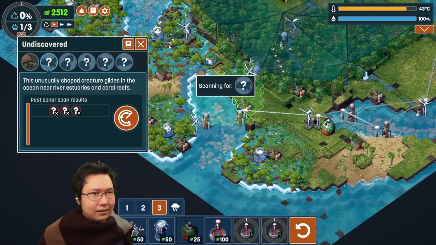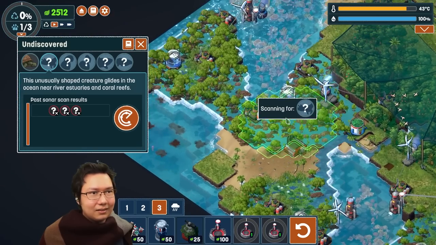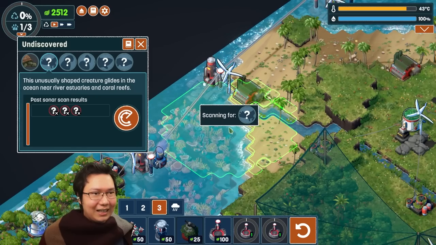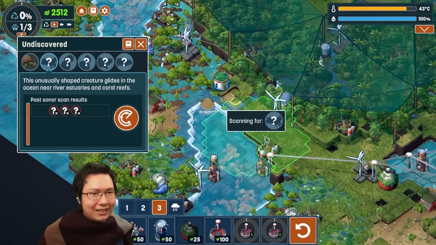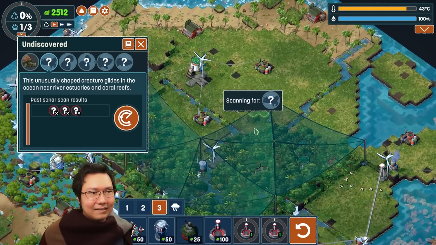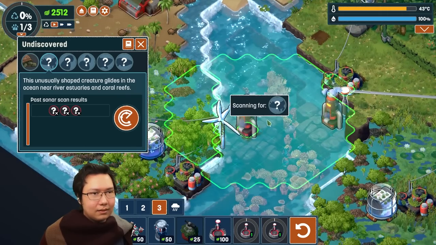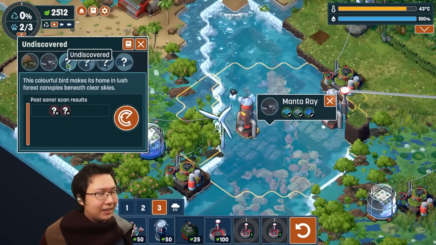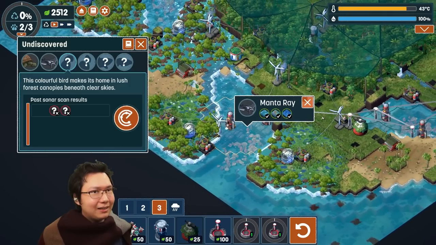So, like, what's that? River estuaries and coral reefs. Is this a river estuary? Does that count as an estuary? Let's try here. Manta ray. Okay. Colorful bird makes its home in lush forest canopies beneath clear skies.